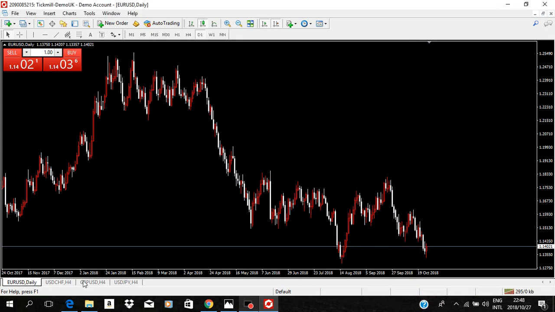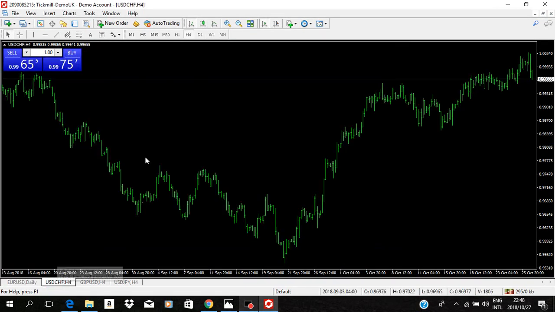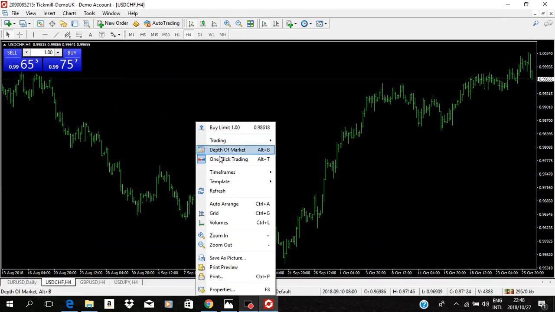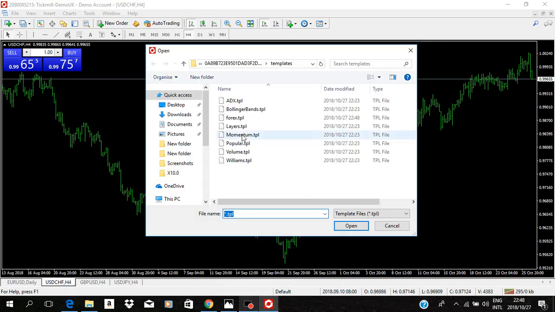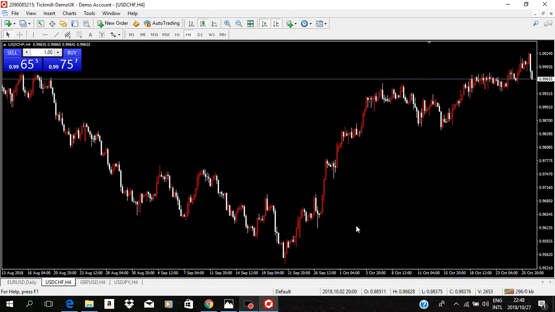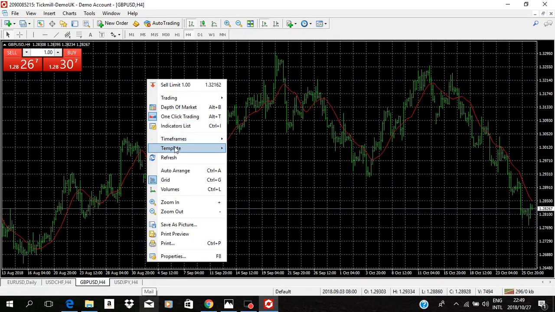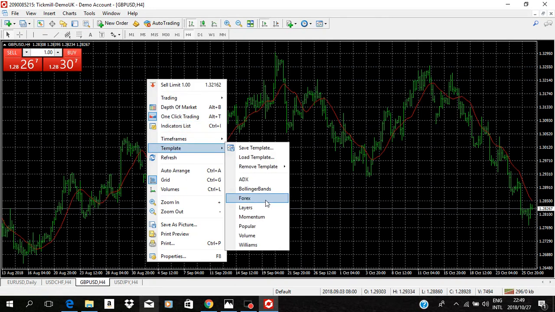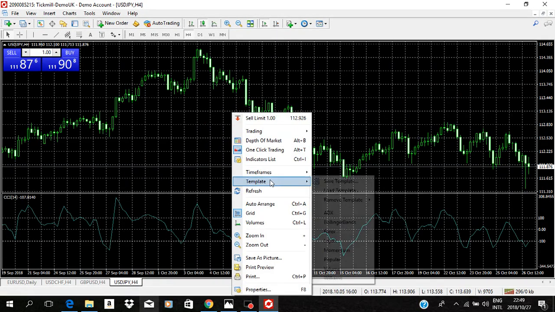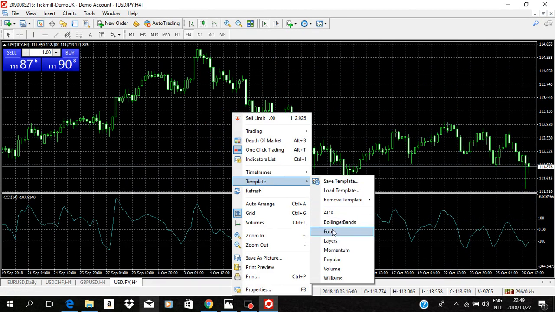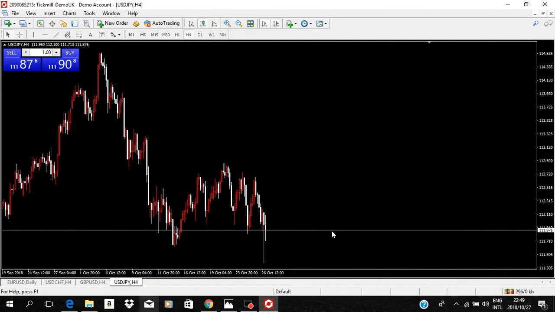Okay, so when I click save, I will come to every pair, every chart that I want to trade. I'll just right click and then select template, and I'll load template, and then I will just select the one that I have set up already and click open. So there you go, guys. Everything is sweet and sound. I will do the very same thing in each and every chart, in every pair. As you can see, USD/JPY, I'll just apply the same method now, which is Forex. Okay, sweet.